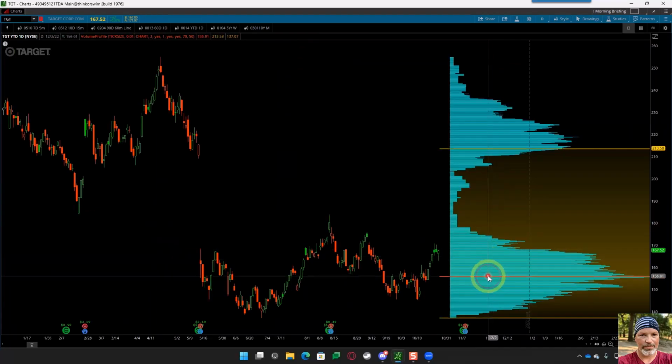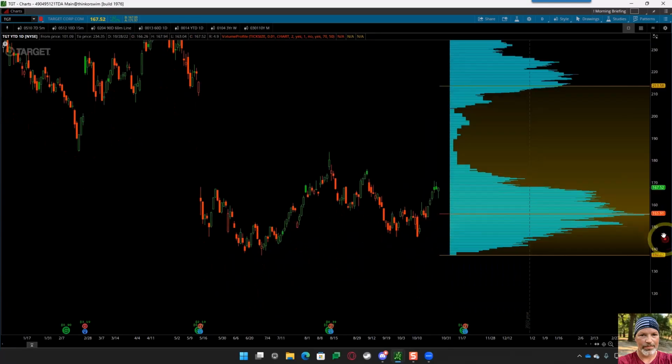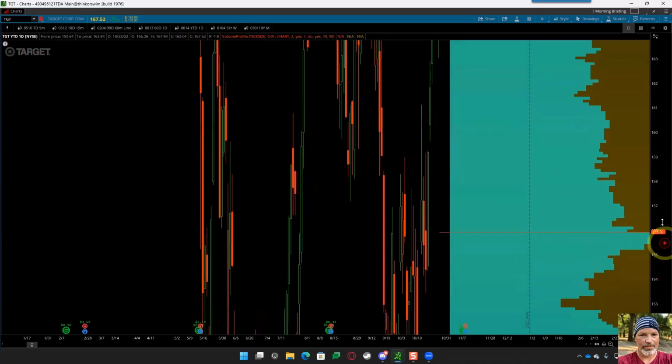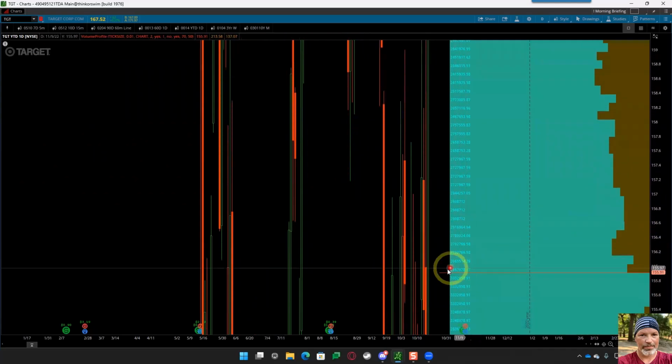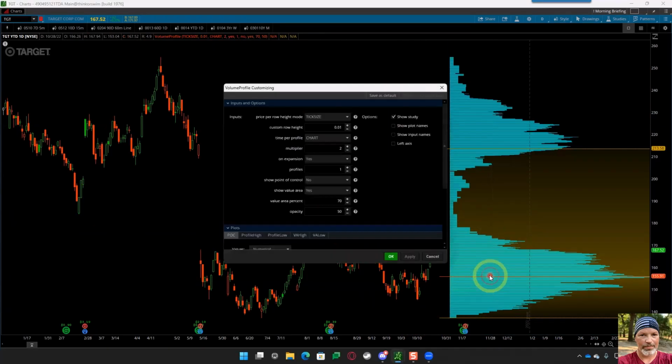If we turn that off, we can see that that red line is still there. So what's up? We just turned it off, right? Well, look, when we zoom in now, there's no longer a gap, and there's no longer red volume marked out, and there's no longer that red cloud. So it's gone. It's not showing that point of control anymore. It still has the point of control line, and it still has the point of control price bubble, but it no longer is showing that little channel and the red cloud.